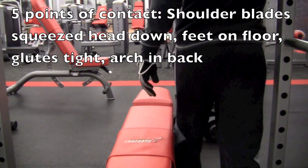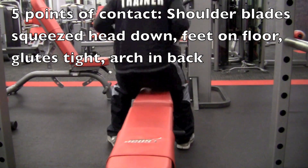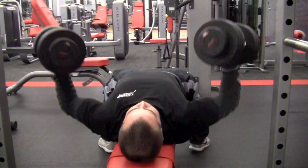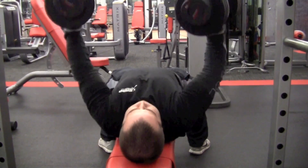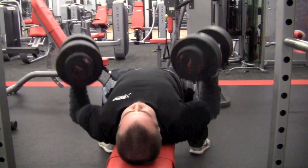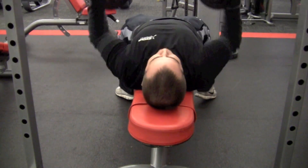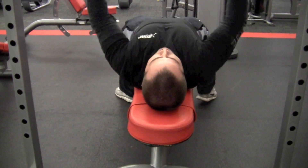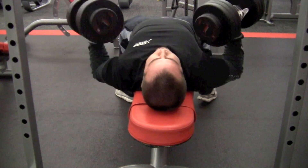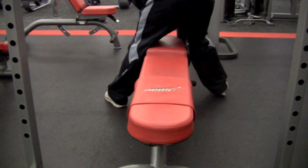This first exercise is a dumbbell bench hammer grip — basically having your palms face each other, a neutral grip. This is going to give you a very good stretch with your chest, so you want to come down a little wider than your chest to get that stretch and go as deep as possible. You want to shoot for endurance and speed, going as fast as you can — three sets till failure. As you see here, I'm getting a good stretch going down, keeping that neutral grip. It adds a different stimulus to your upper arm due to the change in rotation, helping with deep contraction and quick, powerful, explosive movements.